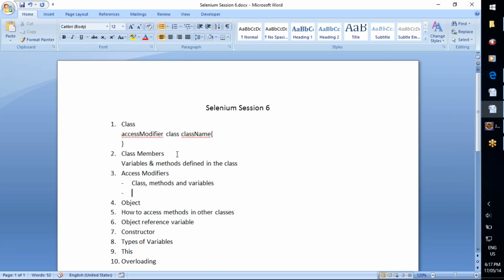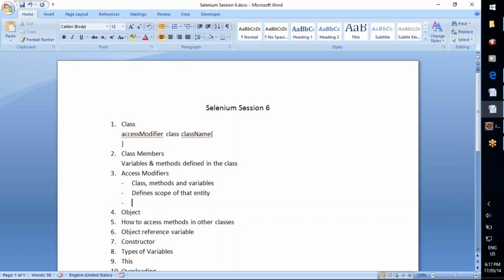The scope means where that particular class, method or variable can be accessible in the Java program at runtime. That means it defines the scope of that entity. Got it?